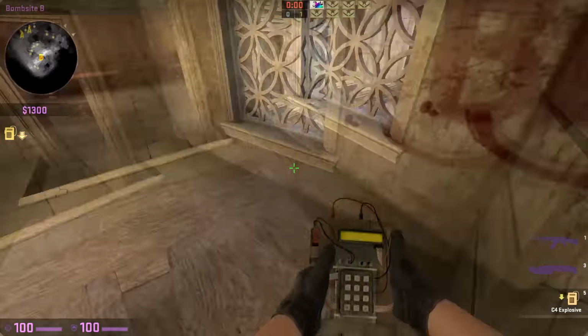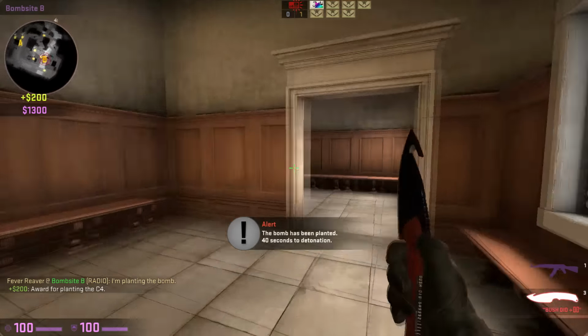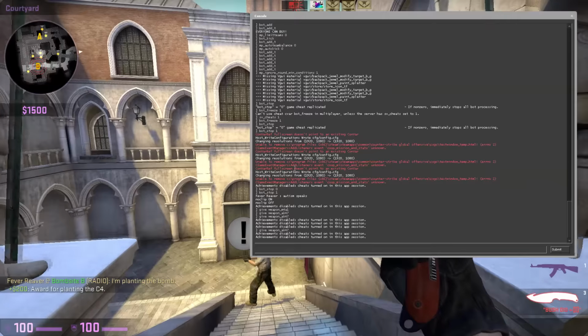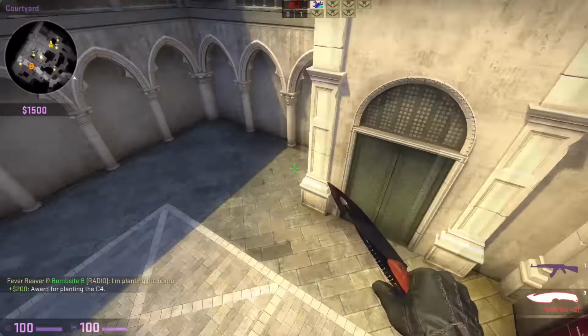Oh, and I planted the bomb here, and I didn't notice this until the windows later exploded, but all of those windows that you just saw there are actually destructible. Those 4 windows with the Celtic knot designs.